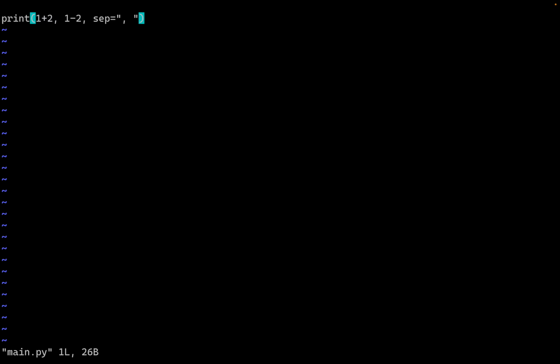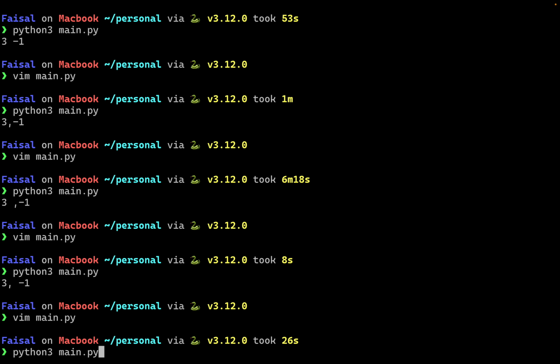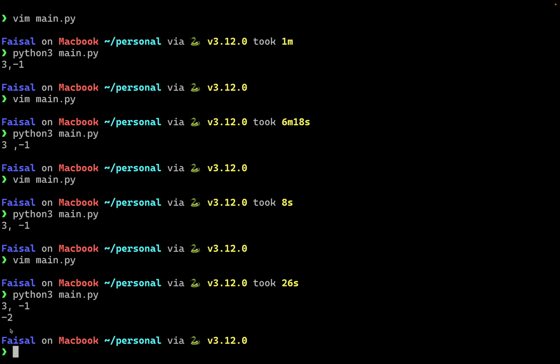If you wanted to have another print function, what you saw last time is that it prints on a new line by default. That's what I told you. So if you use another print function, by default it goes to a new line. But we don't want that.